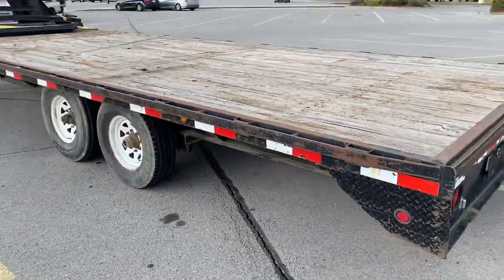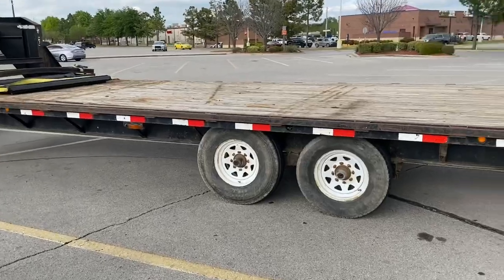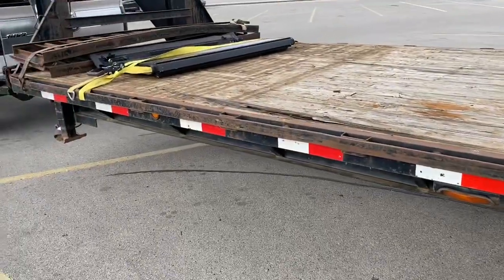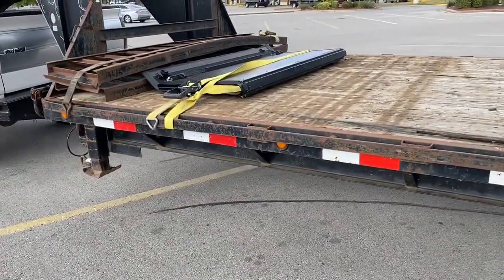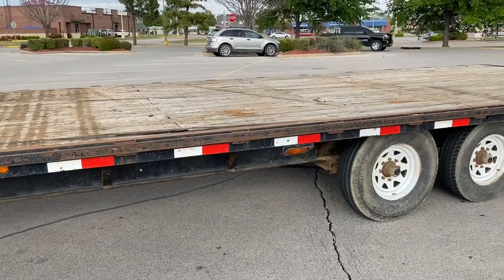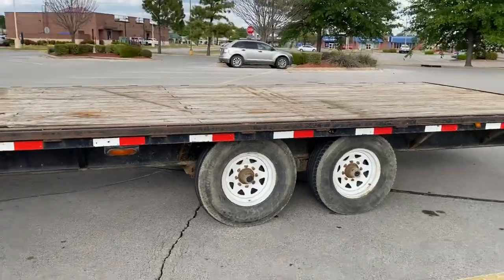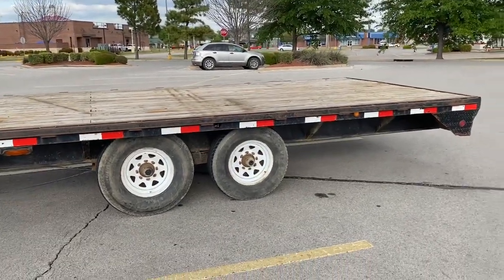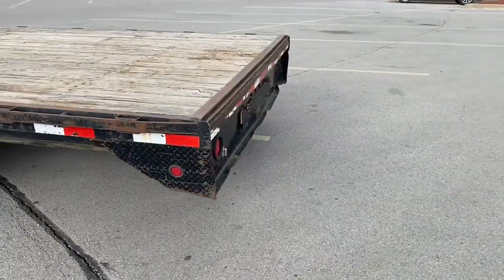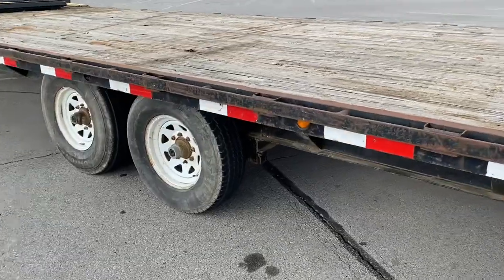Being a 24 foot, I was looking for a 30 footer, but again, weight, I was concerned about it. So Mason and I looked up some more information about the Jeeps, and the Wrangler sits about 12 and a half feet and the Grand Cherokee sits about 15 feet. So call it 28 feet, but then you have the rear bumper of the Grand Cherokee that can overhang from the trailer. So we're hoping that we can basically get the wheels to fit on the trailer. If not, we were doing some research on YouTube and a couple people have welded a couple feet on the back of the trailer. So we thought maybe that would be an option as well.